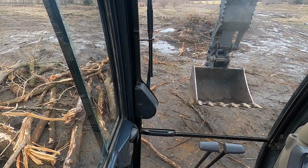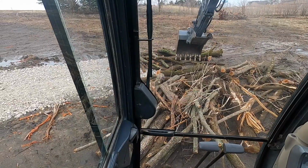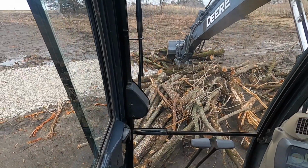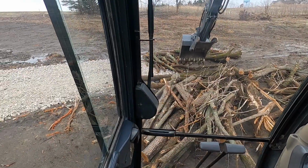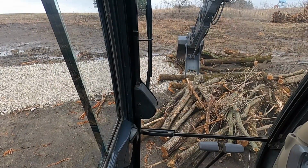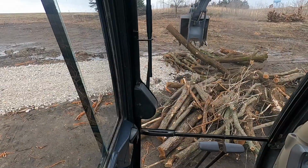There's not bad. Can I reach that? That's just outside of my reach. Log right there. Let's see, I thought it was just a little too far. What's that one there? Let's grab that one. That thumb's a little quicker. I need to read my manual on my thumb. I don't remember. I think it's opposite of what you think it would be.